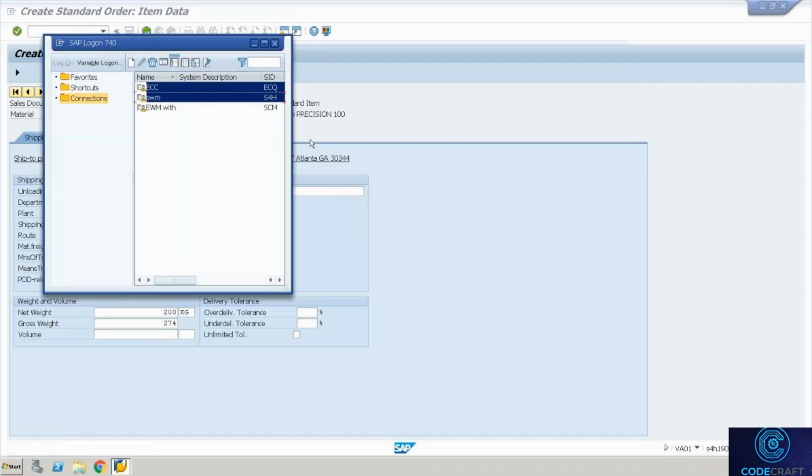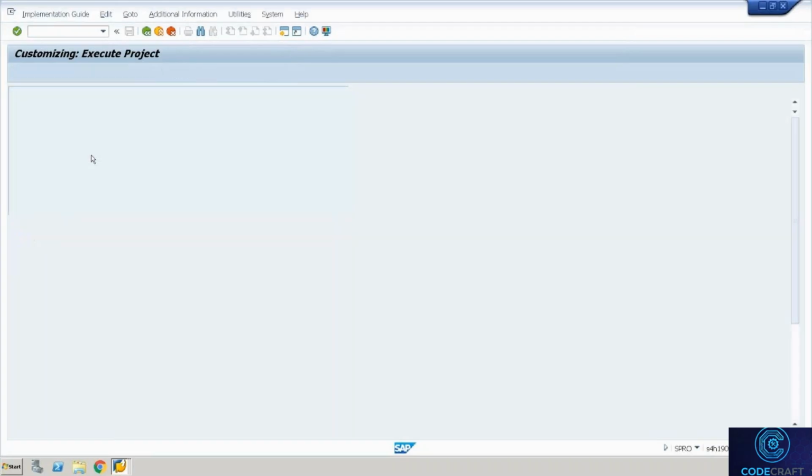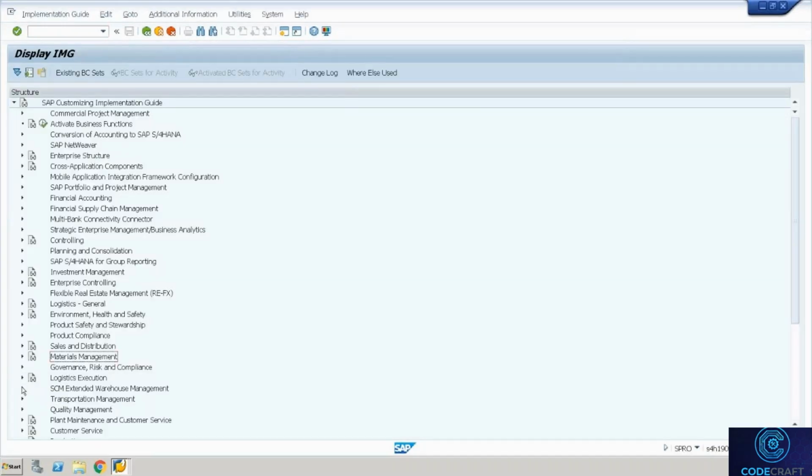Shipping point. We have our own shipping point, isn't it? Let's look into the config so that next time we don't need to enter this information. See, we have mapped our shipping point. So it's very important we get our shipping point determined.